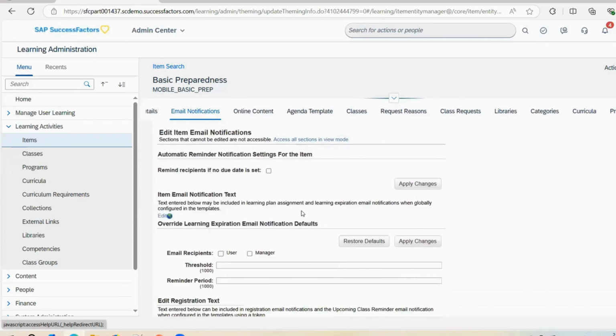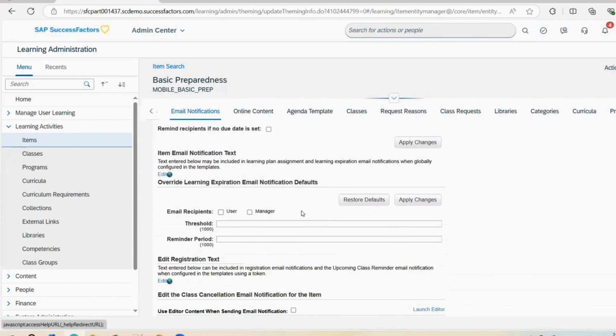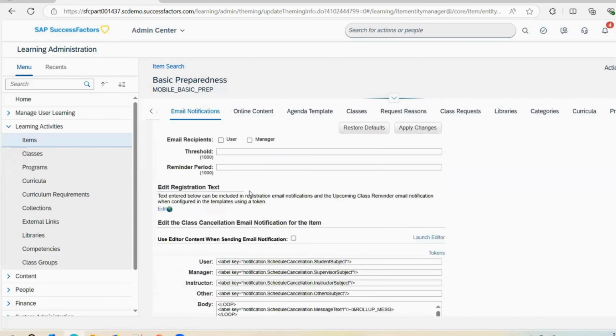Let's say a learning item is assigned to you, and the user has to complete that course item within 30 days. You want to send a reminder 7 days before, and also a reminder email if they have not completed after the due date. So one is near to the expiration and one is after the expiration, which is overdue.